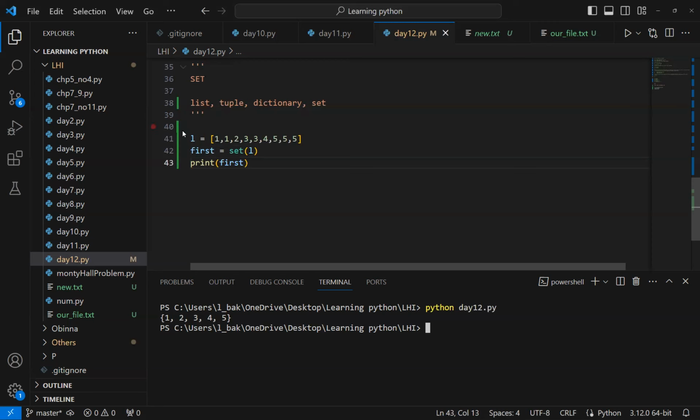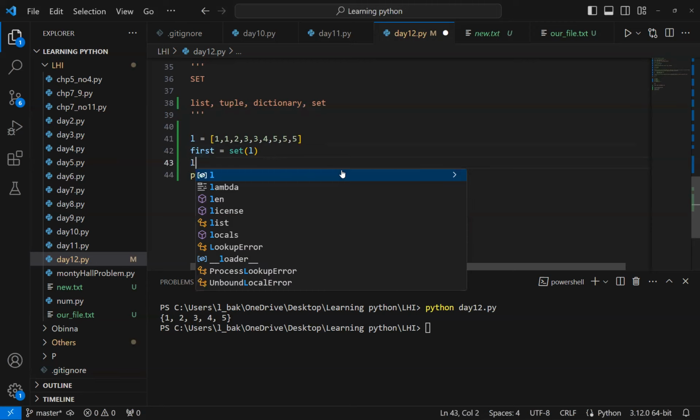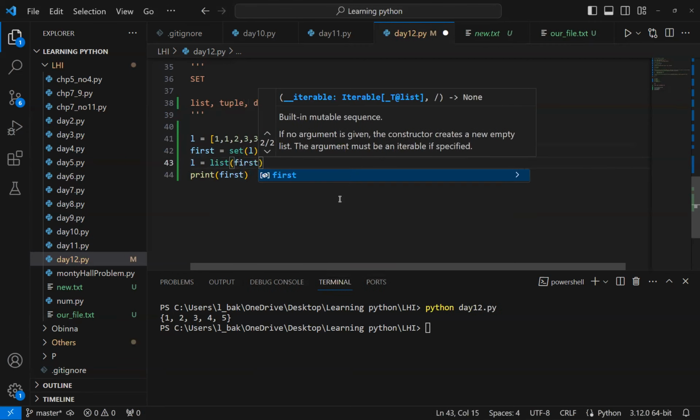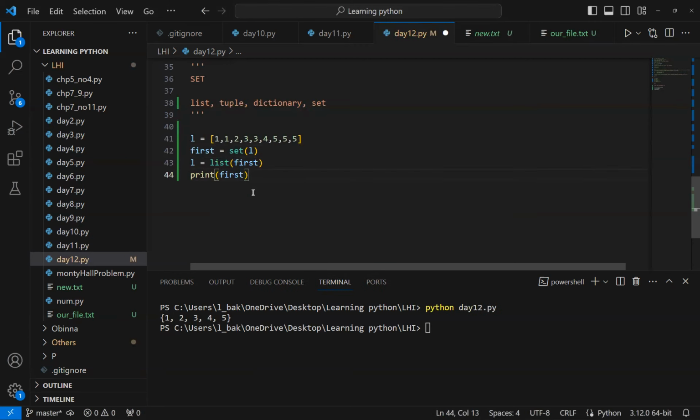Like as I converted this to a set, I immediately convert it back, and I say L is equal to list of first. If I do this and print L, I would have removed all the repetition, and you'll see only the unique elements. That's how set is. That's the only advantage of set, unique elements.